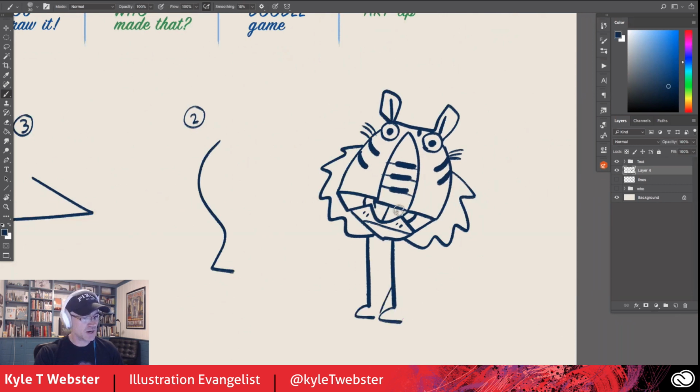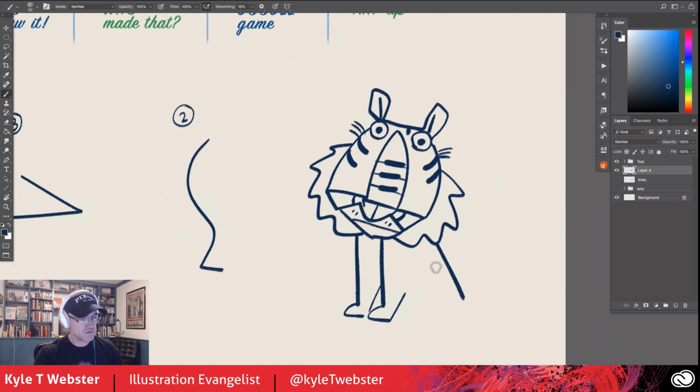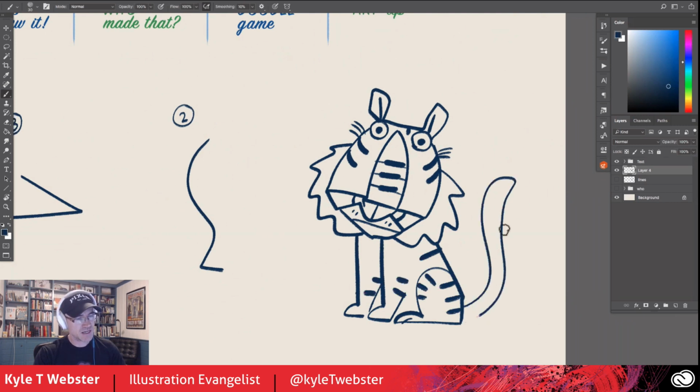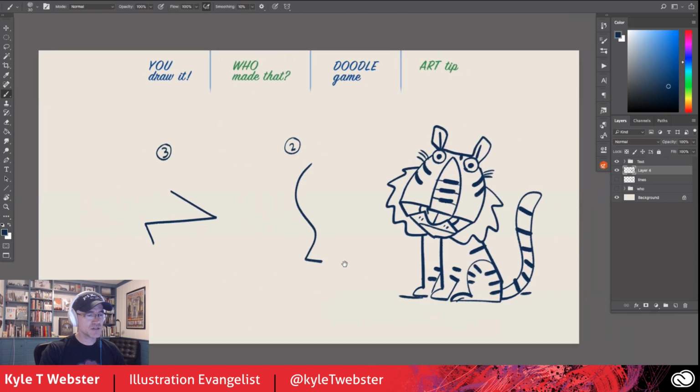Give this little tiger a body, because that's cute. And it's fun to do a big head on a tiny body. One of my favorite things in drawing. Boom, boom, boom, S-curve for that tail. Throw some stripes on there. And voila, we have a baboon turned into a tiger through magic. I'm just making this up as I go.